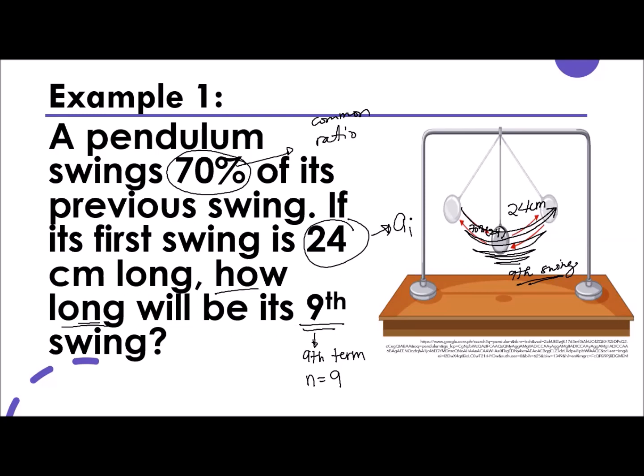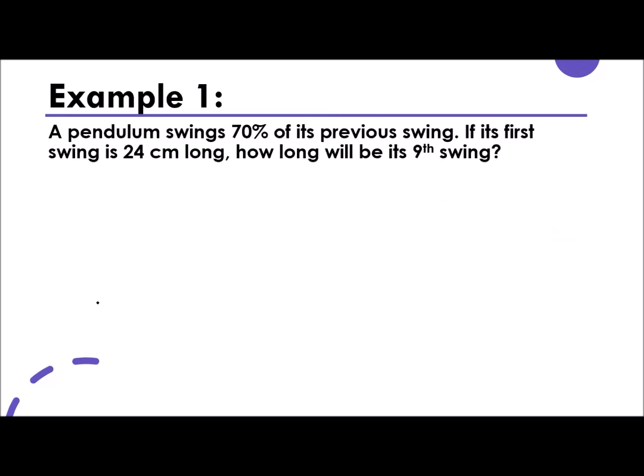Okay? So, right now, we are not pertaining to series. Why? Kasi ang question ay how long. Okay? So, we are now pertaining to geometric sequence. Okay? So, it is quite similar to the items that you're going to answer on your module. Okay? So, let's recall the formula for geometric sequence. A sub n is equal to a sub 1 times r raised to n minus 1.